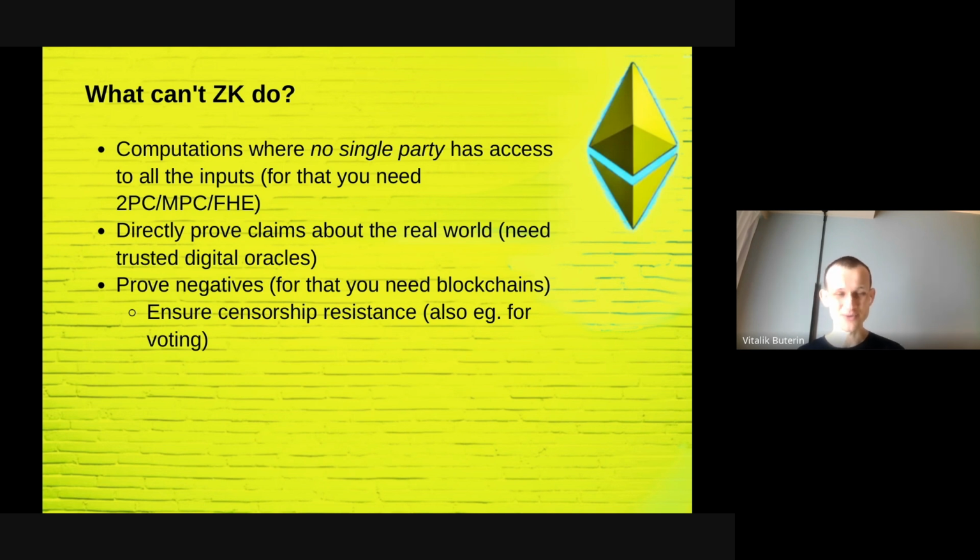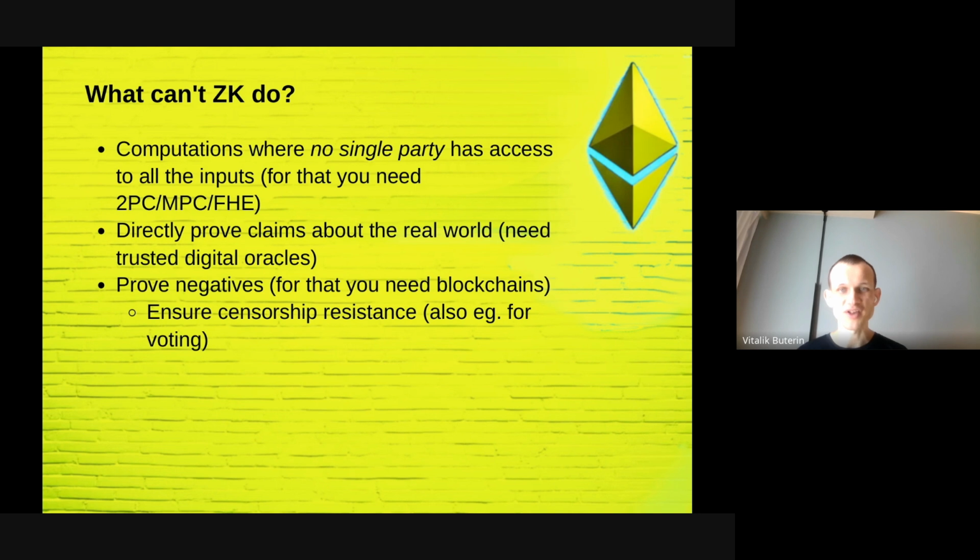ZK can also not directly prove claims about the real world, right? There's a lot of interest in proof of personhood, and with proof of personhood, there are big digital and privacy components, but at the same time, that component is pretty well understood, and the big challenge is actually the real world components, right? There's no way to take a hash of yourself and prove to a chain that you're a person, and so this is why we have all of these wrappers around government ID. This is why we have WorldCoin.